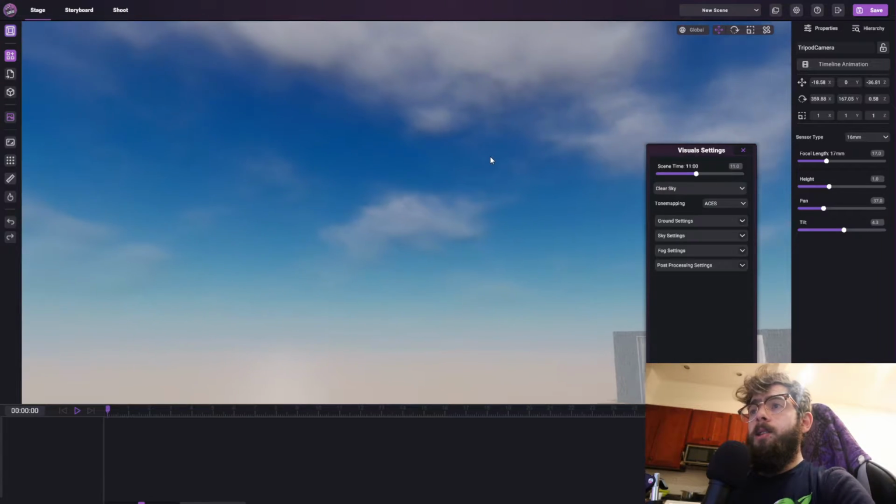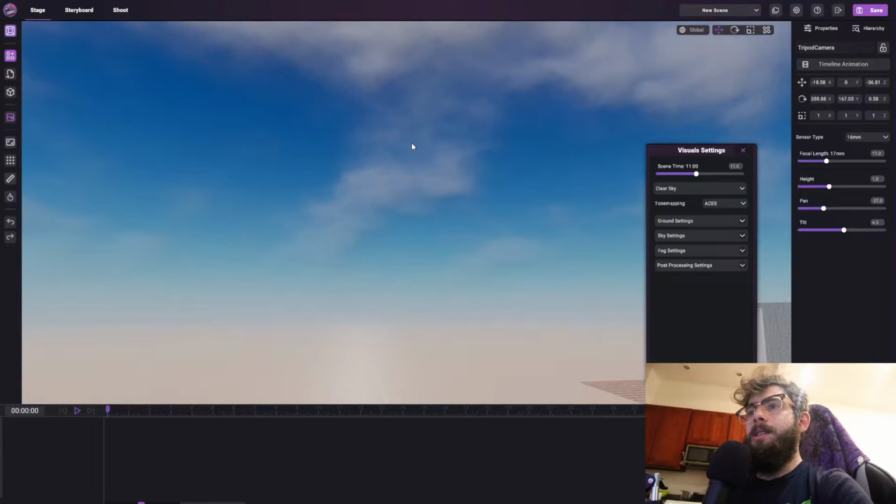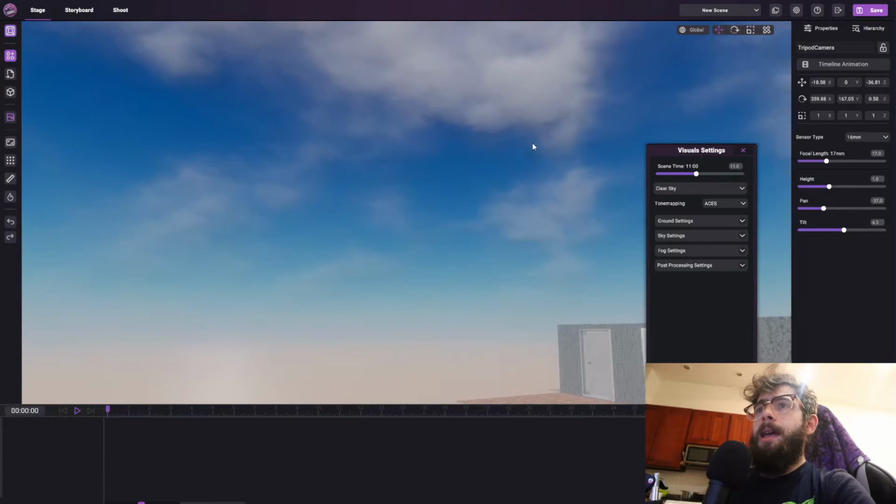So it's a relatively minor release with some major changes that I'm going to go over now. The biggest and most important addition is the sky system and the way the sky and cloud system works. Now let's go through these settings, as you may be familiar with them.